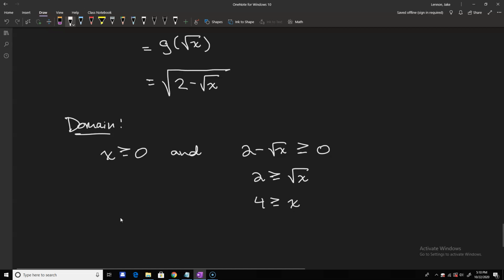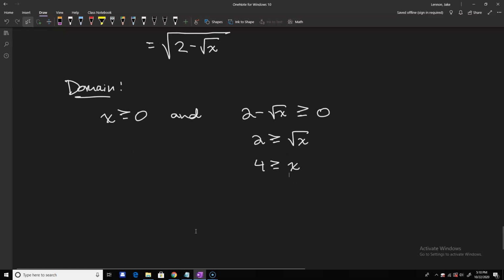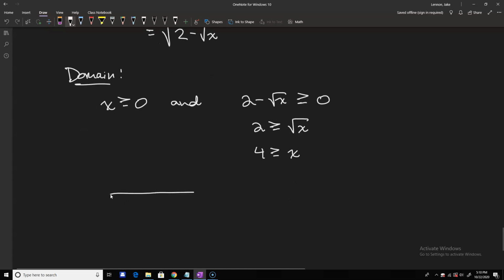So if you think about both of these graphs and then combining them, since it's an and, it has to be their intersection. So we could graph both parts if we really wanted. We have 0. So x has to be bigger than or equal to 0 and also less than or equal to 4. So the first, greater than or equal to 0, would be shading, let's say, to the right, and less than or equal to 4 would be shading at 4 and to the left. So the domain would be the part that is colored both, with both colors, both red and blue. So the domain here should be just from 0 to 4 inclusive.